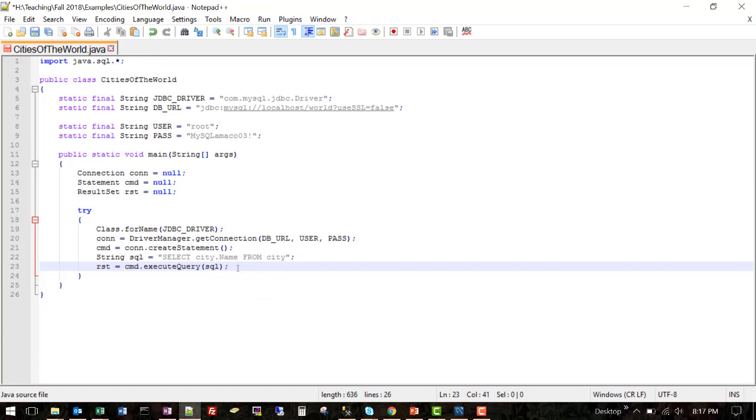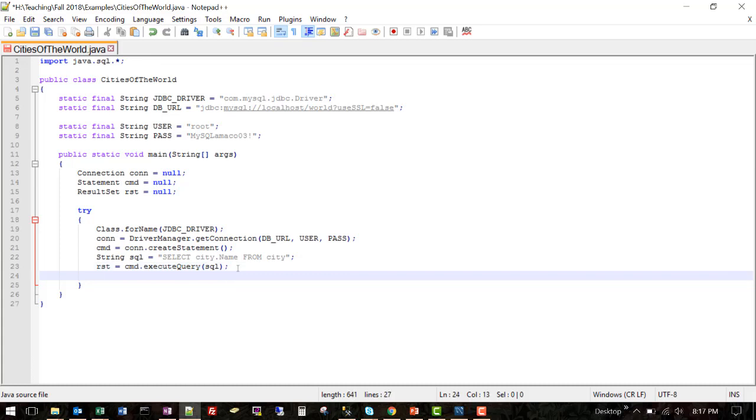So the command is attached to the database connection, and then we're telling the command to execute the query written in the particular query string that we wrote on the line above.